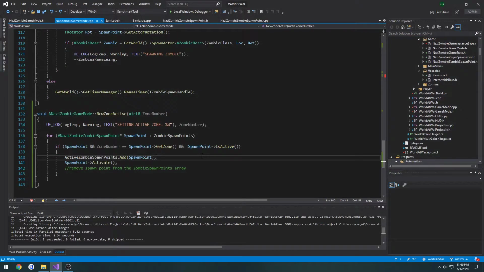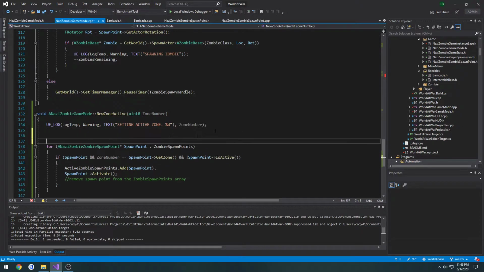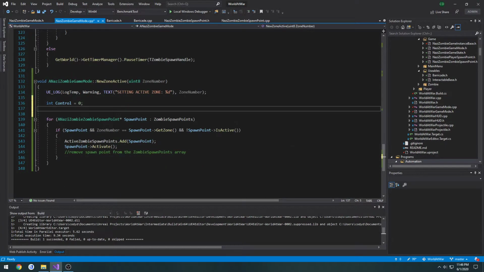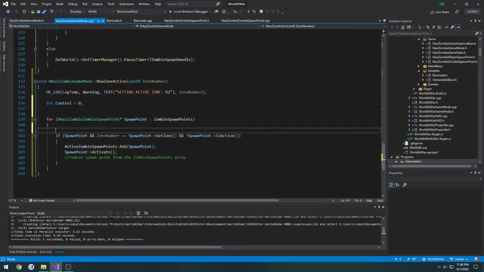So we're going to do something a little bit strange here. First off, I want to actually print out the number of zones. So I want to get a control variable. I'm just going to do an int control equals 0. And I'm going to print them out to show you what I'm talking about.